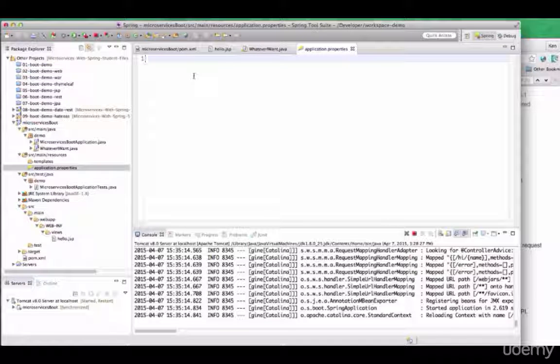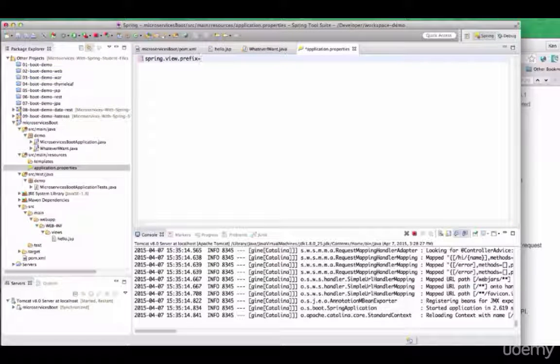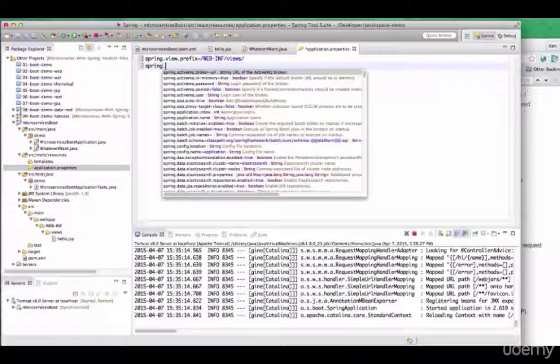So what I'm going to do is add a few properties here. spring.view.prefix, and the prefix is going to be /WEB-INF/views. So this describes where my pages are.